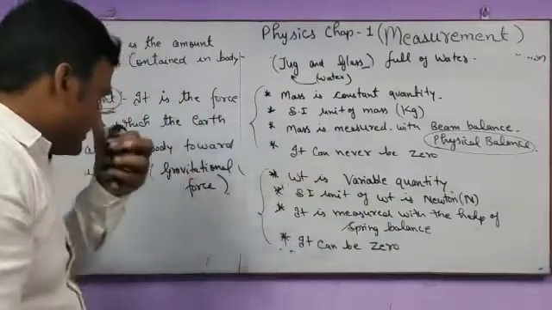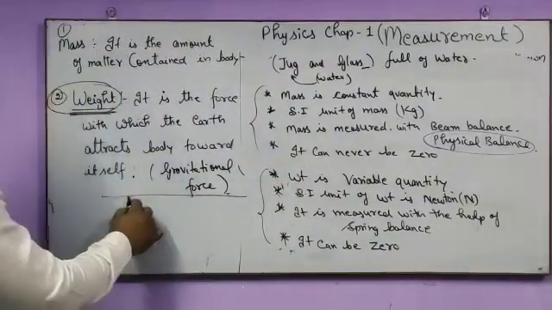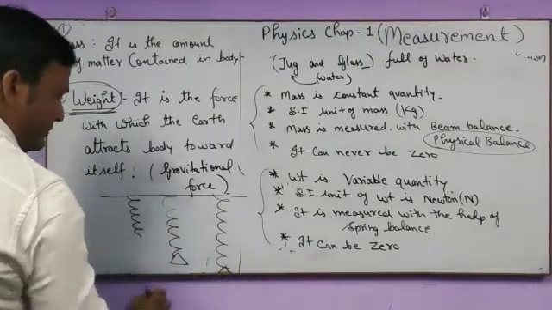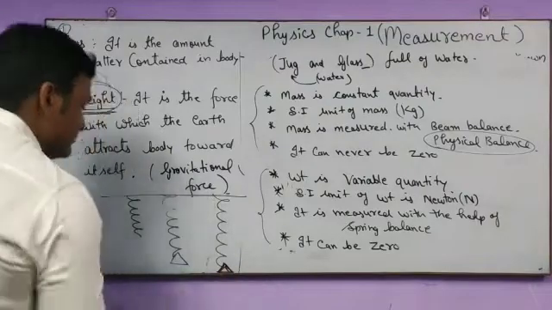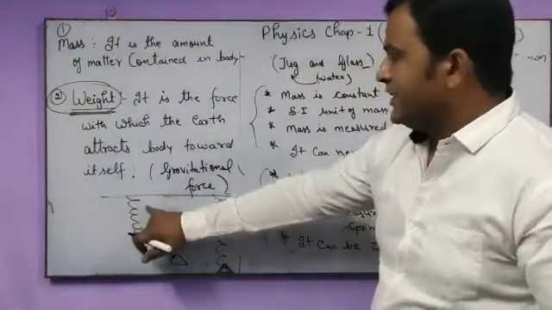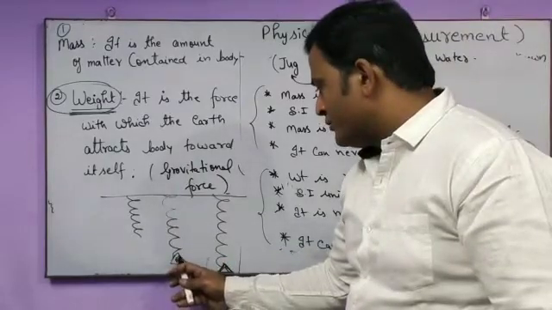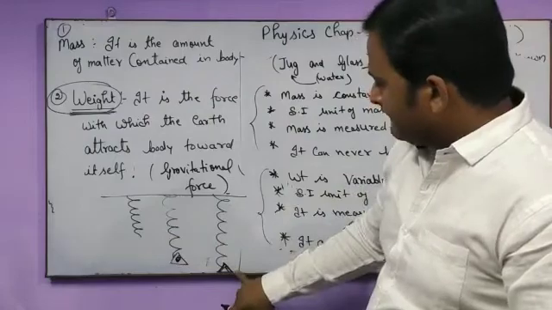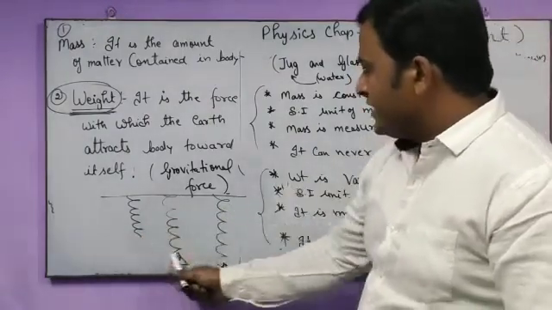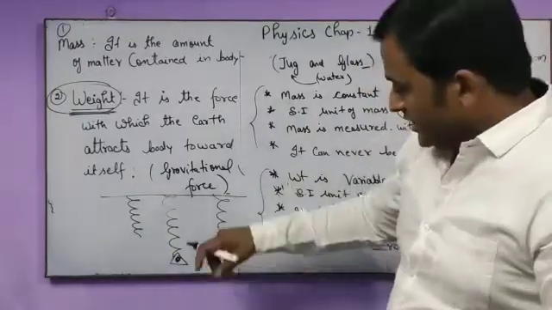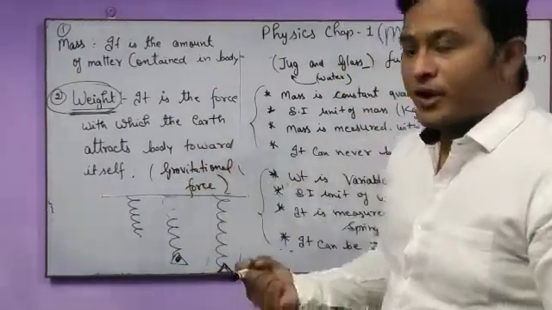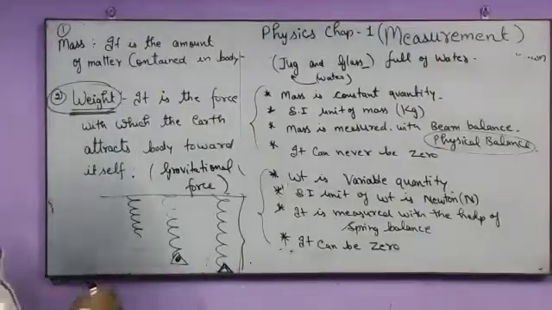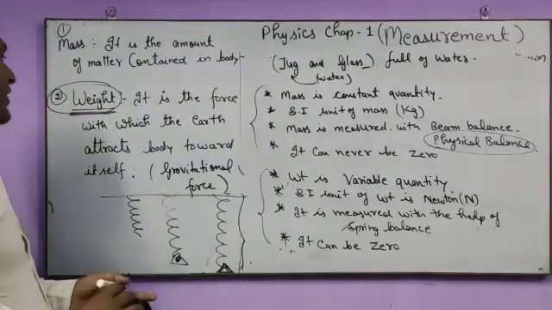This can be explained with an experiment. Suppose if I take one string and one more string with a role. In the first string there is no load, so its length is still. On the second we put a weight or stone, due to which it moves downward, its length increases. In the third one we increase the weight. Continuously we are increasing the weight, the string is stretching downward. This downward movement is the force of gravity which attracts the body toward itself. This was the difference between weight and mass.